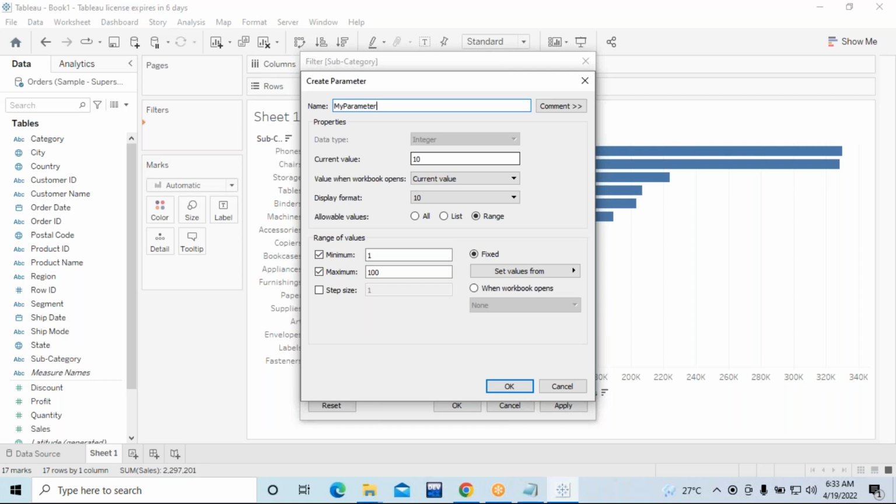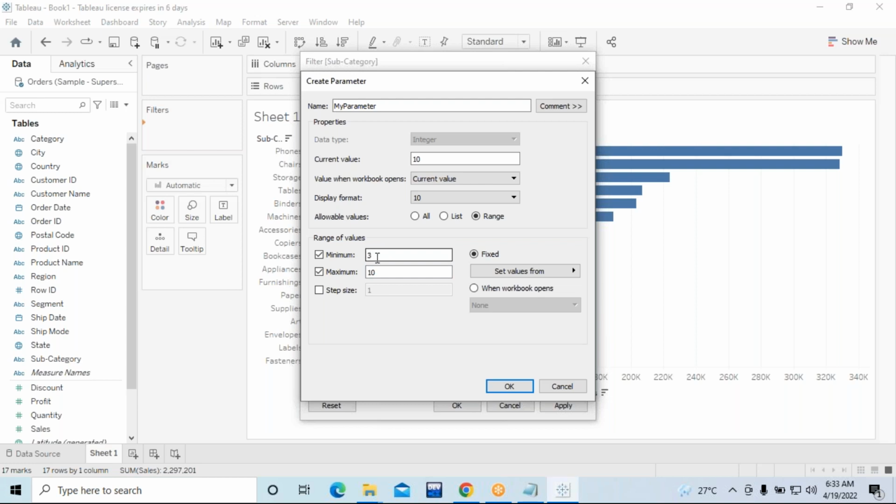So I have given some name, my parameter. Here the current value is 10, in that particular top 10. Let it be there, no issue. And here, what maximum do you want? The minimum I'm setting as 1, and the maximum I'm setting as 10. That means I don't want number 1, I want number 3.